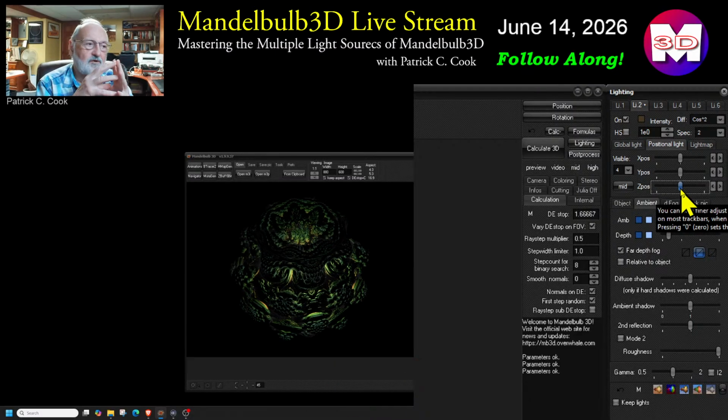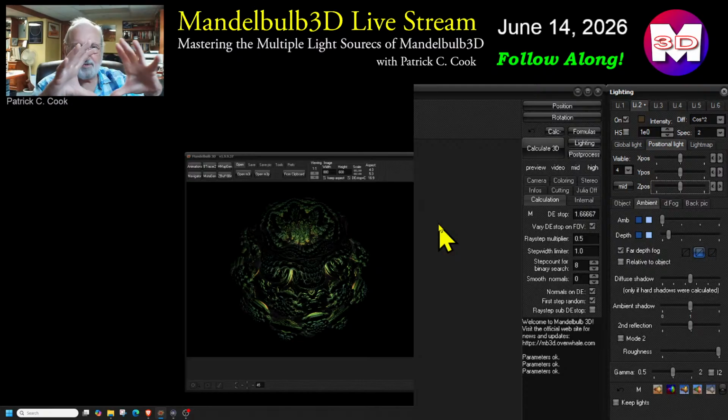And you can see here how the positional light is actually trying to emanate. Now, a positional light will emit its light in all directions from it. In the case of Mandelbulb, we don't have a light point that cones out.